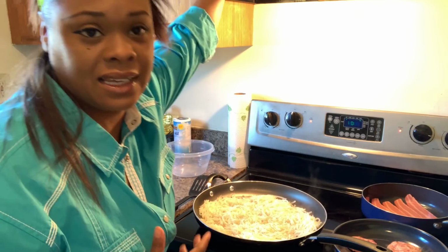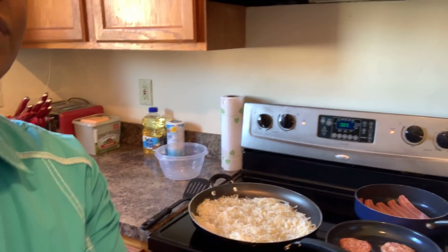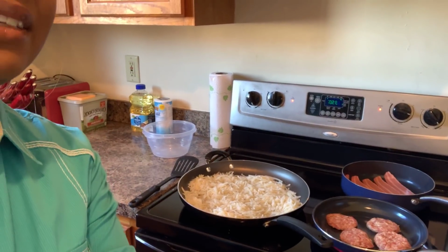I see like a little bit of yellow light. I don't know if it's... Let's see. I wonder if I should keep that light on or off. Let's see. We'll just play it by ear. I might turn it back on.